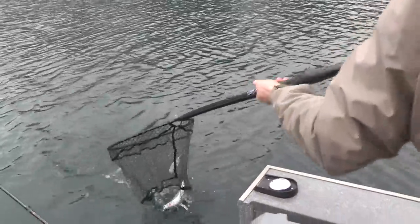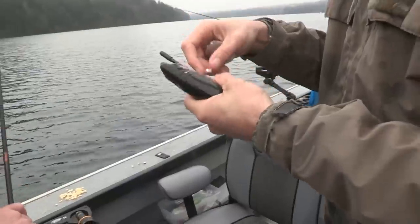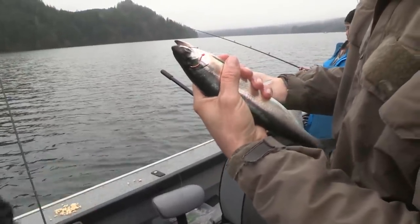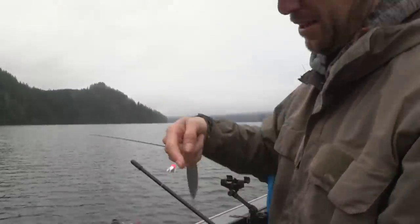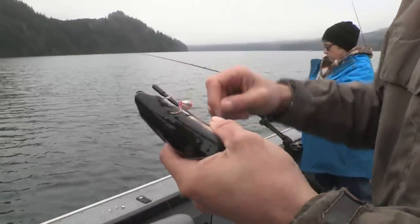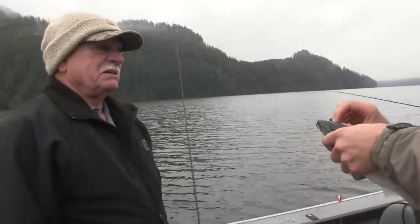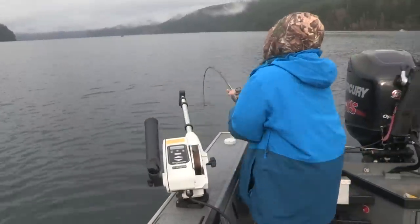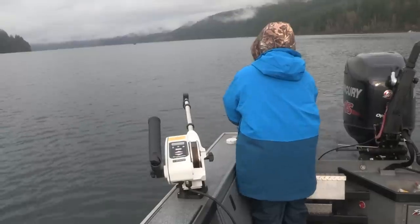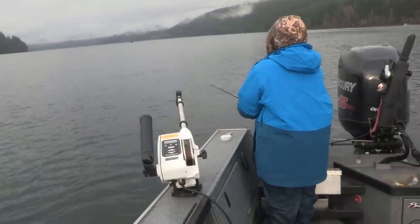That's how we land a kokanee. That's how we like them, just like that. Wrapped up and double pinned. Little chrome red spinning glow right there. That one you probably couldn't have lost if you tried. Hot. It's a good one. Little Brad's Dodger and purple Spin-N-Glo seems to be a combo right now.